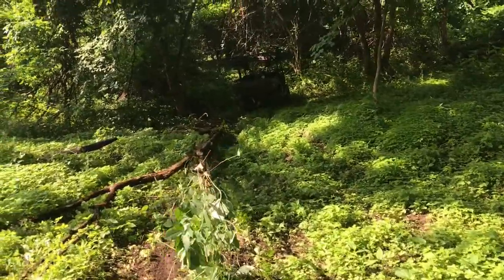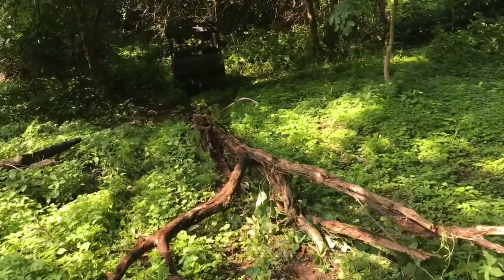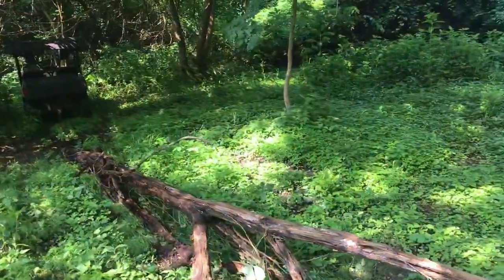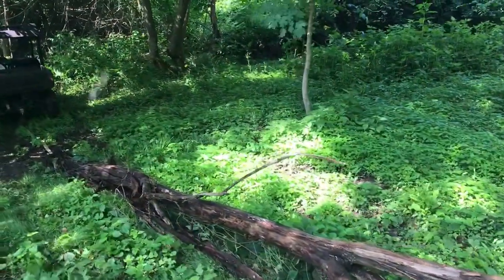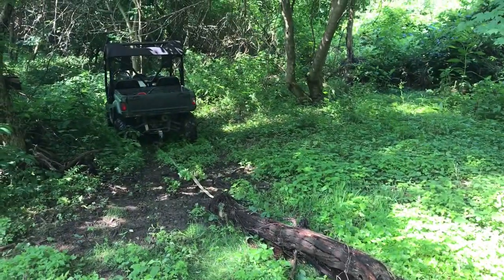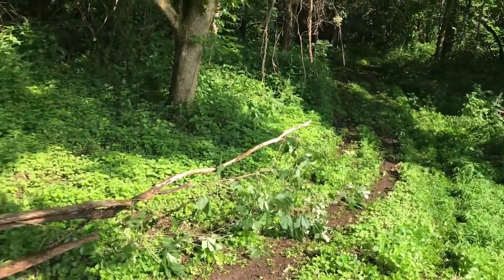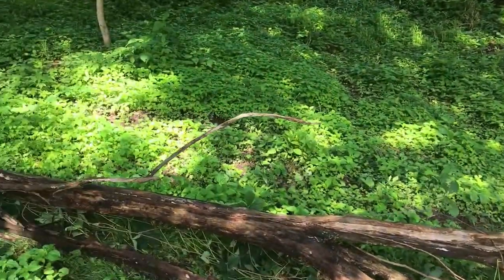Another example of why I love my Rhino. Pretty good sized log we ripped out of there. Old locust, that'll be good firewood there. There's the workhorse. All right, we got a bunch more to go here, so I'll get busy cutting this up.